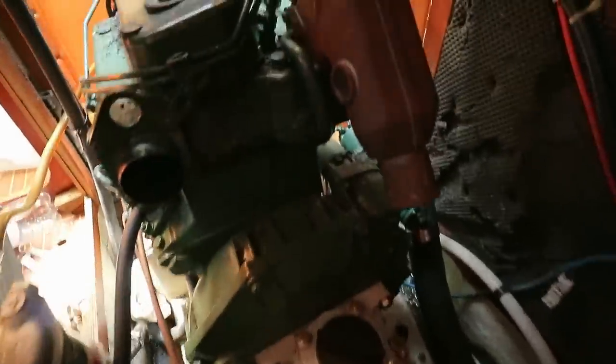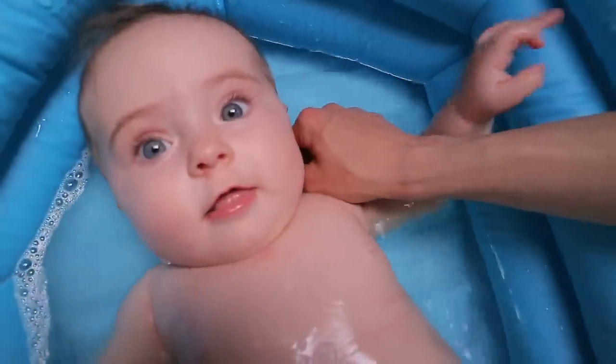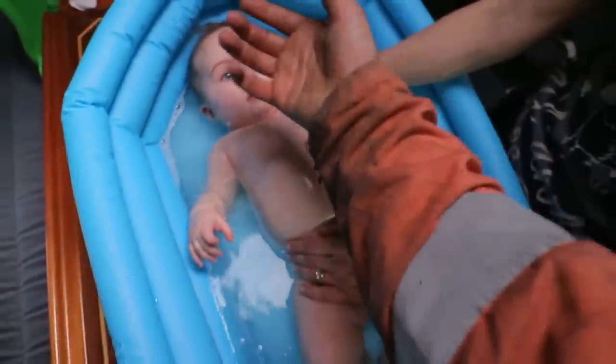The best thing about working on this is that I can look through the gap here and I can see Emma having a bath. Hiya! Daddy could do with the wash as well.